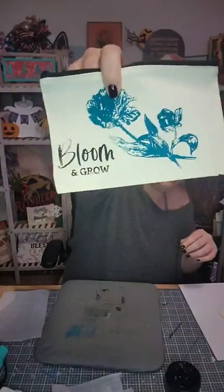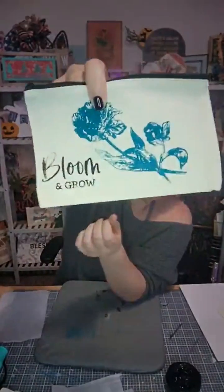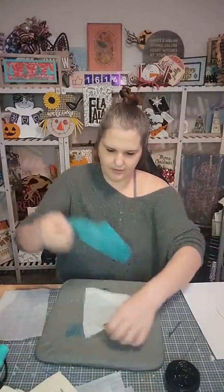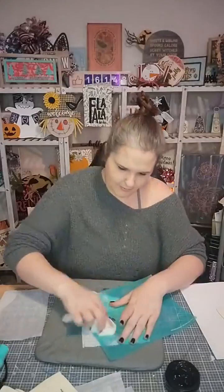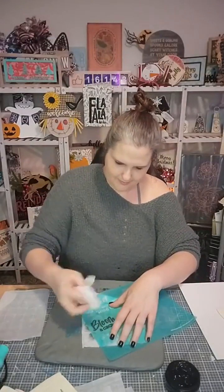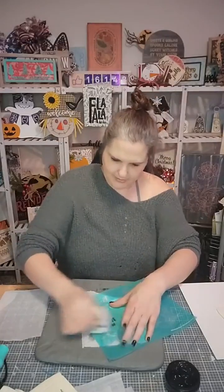Look how pretty that is. Now this one, as you can see, the ink I didn't do a great job on the bee. I could lay that transfer back down. Let me show y'all how to do that actually. So I'm going to clean this. Let me lay this down here. Clean this thing up, and I'll show you how to fix that, okay? That bee that wasn't quite being a bee, okay? It wasn't being.